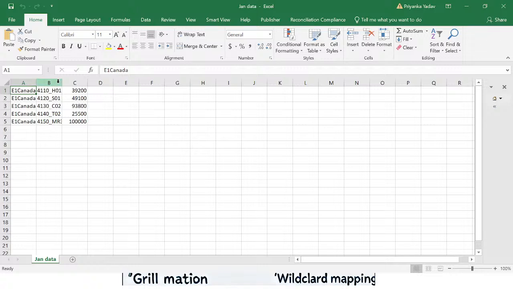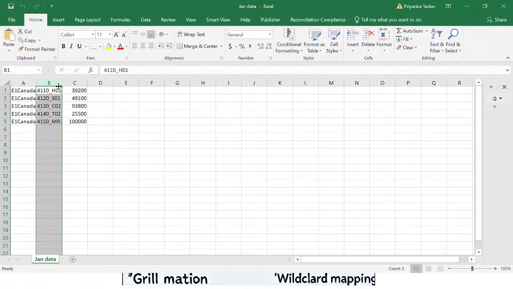Further, here if you see the account ID, this is all the sales, various sales I'm getting. I have the data in the form where I have the member as 4110, 4120, and so on.